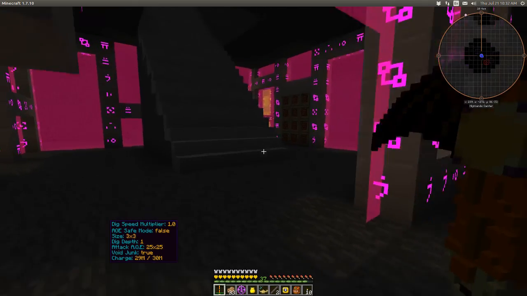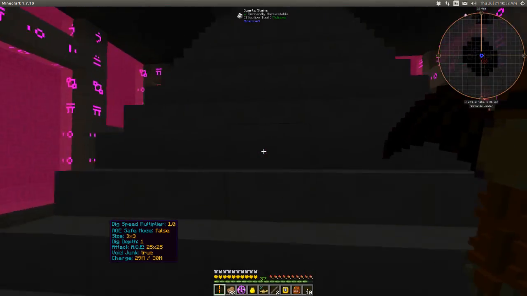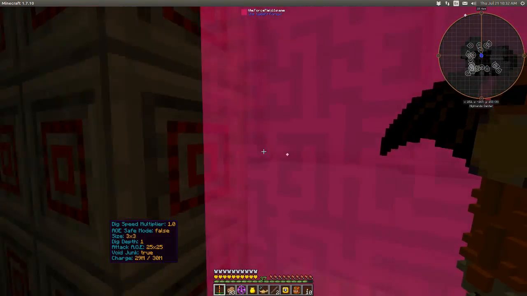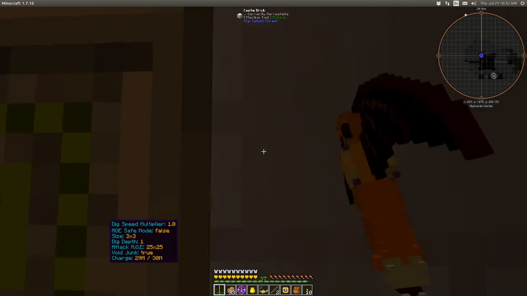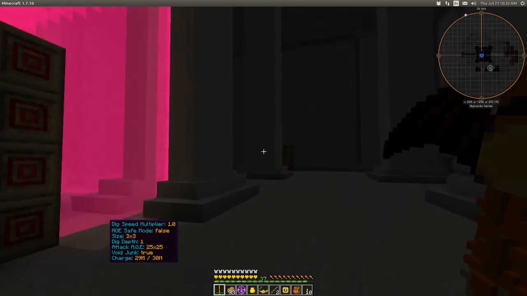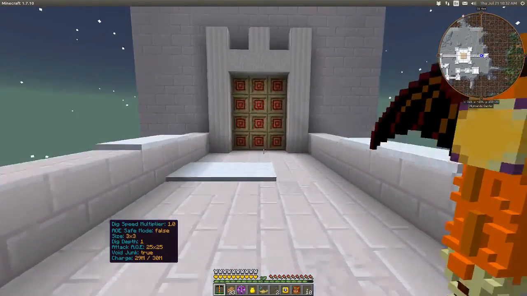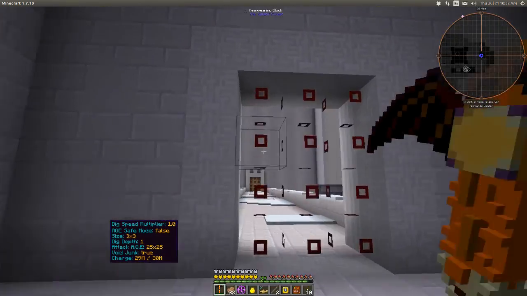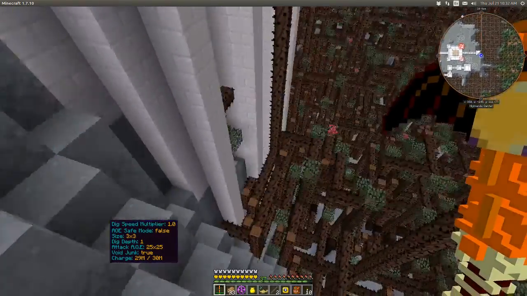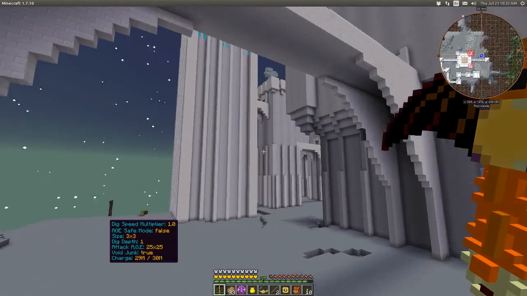Well, I'm going to say that about does it for me on this one. Go this way. Turn down. Turn up. There's an entrance over here. Nope. I don't know what you want from me, game.